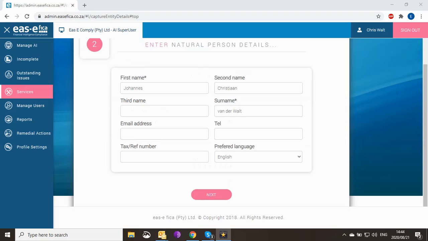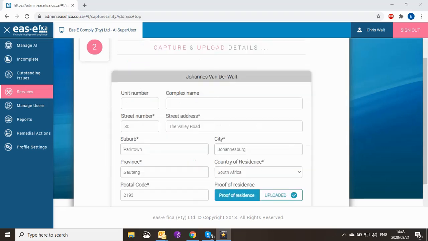Please make sure that you complete all the sections marked with an asterisk, as those sections are compulsory and the system will not allow you to move to the next page unless you have put some information in there. When you get to the address details of the client, you will note that proof of residence is not compulsory.